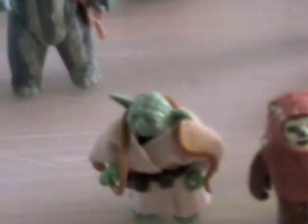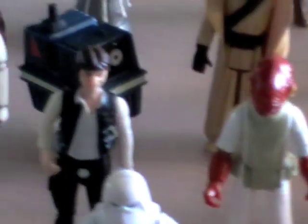So we'll do some zooming in now, and then I'll give you some stills. I do have all the weapons, although the majority of these guys don't have their weapons on them, because I basically can't remember who gets what. I do have a source book which will help me figure out who gets what, but I'm not going to spend 2 hours just now trying to figure it all out, because quite frankly I don't have the time at this minute.